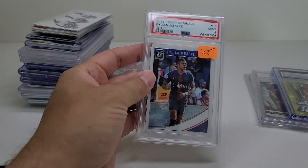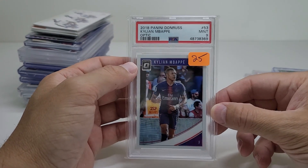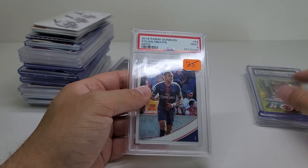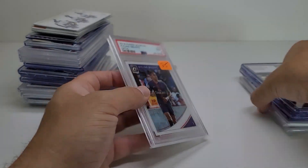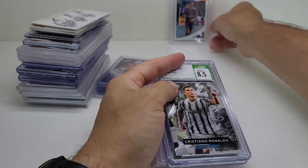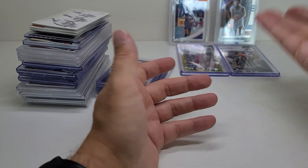The last card was actually $25. It's an Optic Mint 9 Kylian Mbappe rookie card for $25. So yeah, $45 bucks for these cards. Even if I overpaid for this, I feel like I did well as a package deal. The Mbappe I really like, and 25 bucks for an Optic — I thought it was a good deal. I'm happy with it at least. That's a lot of soccer.